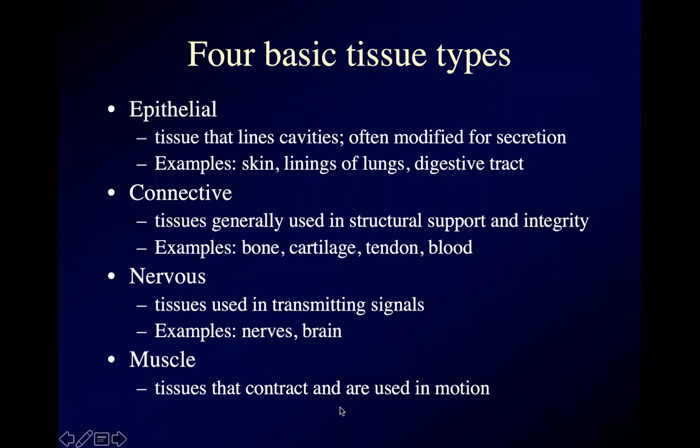Right, and so on. Oh, I forgot to mention, epithelial tissue is often modified for secretion. So you have epithelial tissue lining the inside of your mouth, and then you've got a couple of very tightly folded up little pouches made of epithelial tissue that secrete your saliva. That's your salivary glands. Those are made of epithelial tissue, and they secrete your saliva. Mostly water with a little mucus and some proteins we'll talk about later.